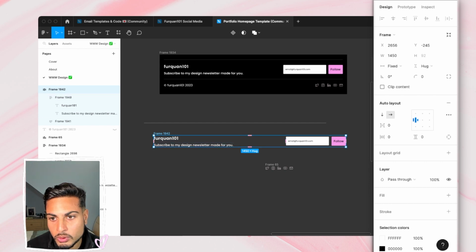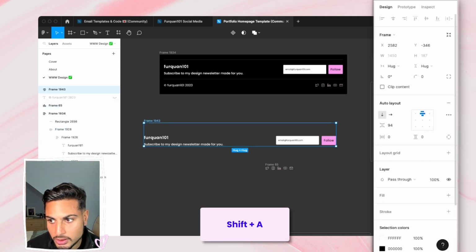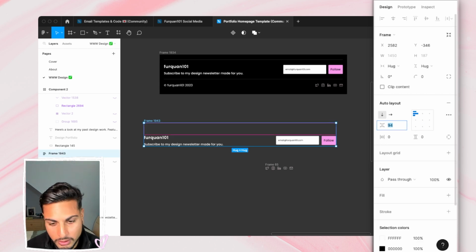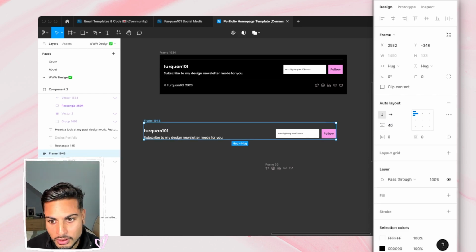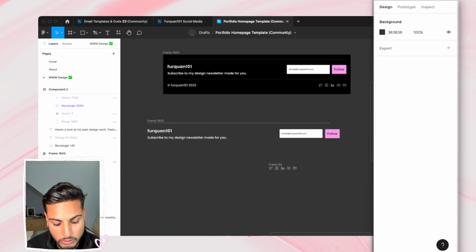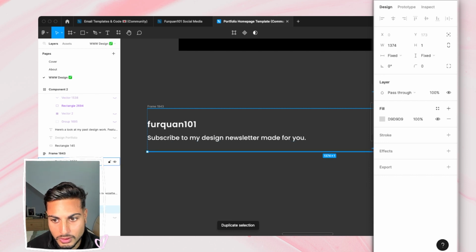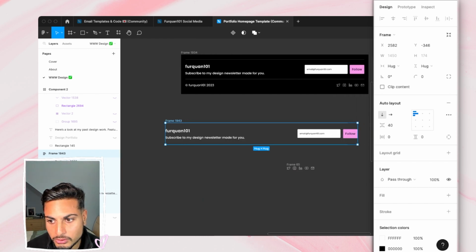And the next thing we want to do is maybe add these lines and spaces in between here as well. So we'll just press Shift A on this, and we'll put this left aligned here. And the spacing in between is a bit big, so we want to make this 24. Maybe we want to actually increase that a tiny bit to like 40, and then we can do the same for the component below as well. So we can just duplicate this and then move this all the way down to the bottom using Command and then the open bracket key. So that is the main component sorted.